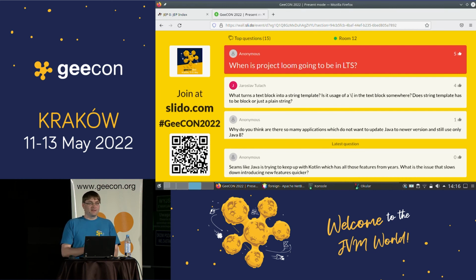The next LTS will be JDK 21, or that should be JDK 21, but whether Loom will be final in JDK 21, I cannot tell, because that's not clear. We can always hope, of course, but we cannot tell.